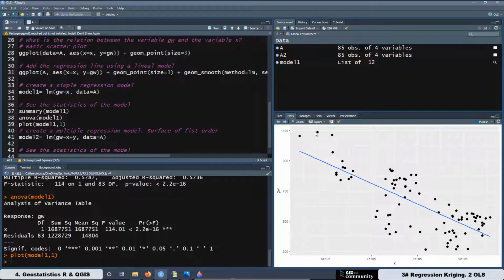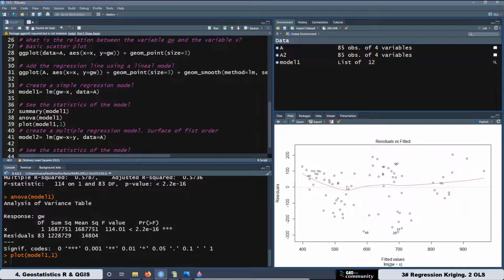Here we have the observed values. Remember that the projection of the observed values on the model is going to be the predicted value. But when we make the trend line, the regression line, we make all these values over here 0. What we have is this graph over here. In this graph over here, what we have is the residual values.